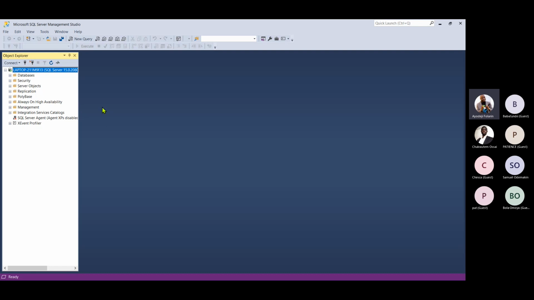Each record, for example, a staff record. Under the staff record, we have different columns. I can have staff name, staff address, phone number, email, and so on. Each of those columns is a field. A collection of fields makes up a record. A collection of records makes up a table. A collection of tables makes a database. A collection of databases gives you your server.